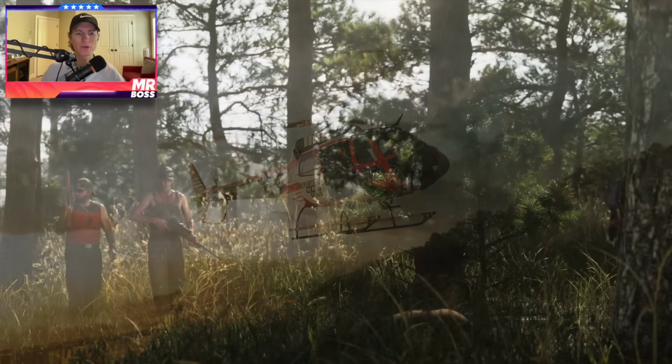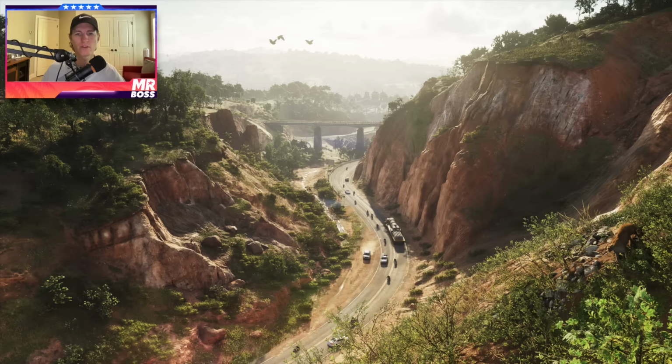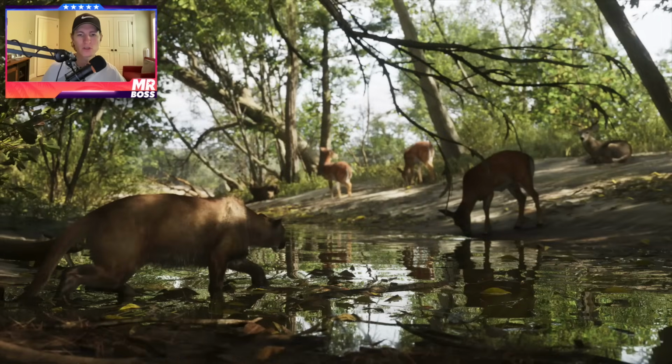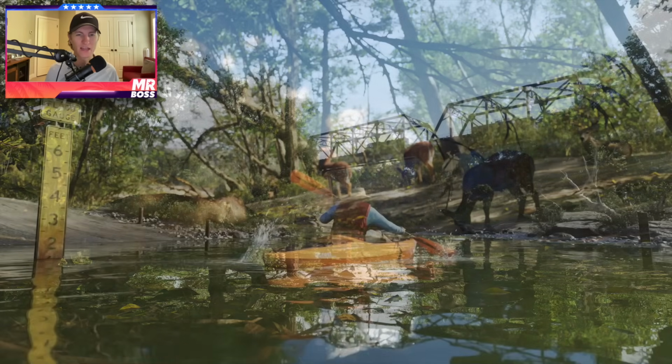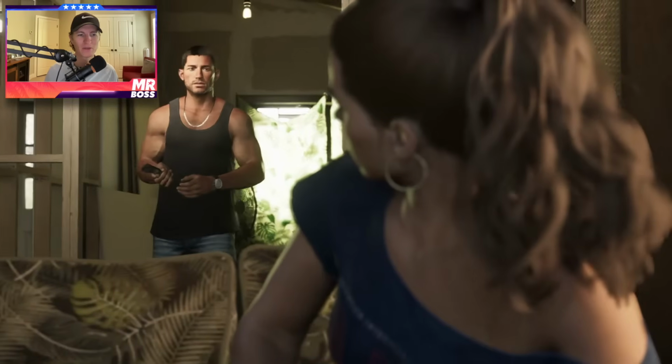But again, you're going to be able to do a lot, whether it's just go out in the woods and hunt or fish, or go off-roading, or chase down exotic animals or wildlife, or just go canoeing or paddle boating. It seems like you're just going to be able to do everything like that in Mount Calaga National Park. That is the final area of the GTA 6 map that we're going to be exploring today.